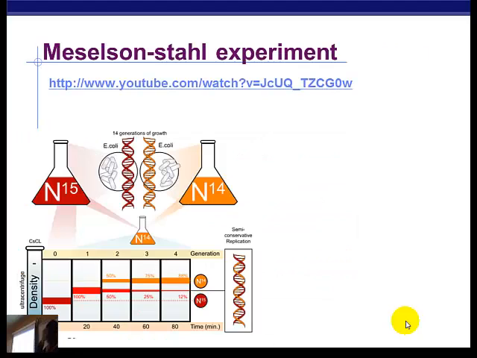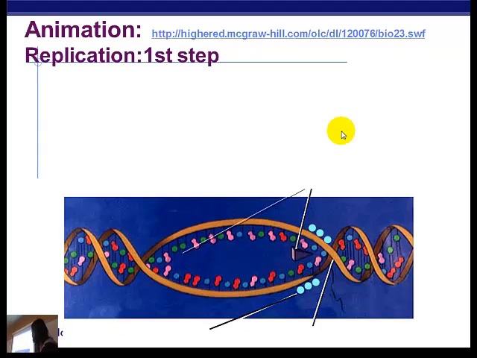There's an experiment, the Meselson-Stahl experiment, is how they figured that out. When you go home and you look at this PowerPoint, you can click, I put a link here for you, to watch this YouTube video that explains this experiment. Basically, they grew bacteria in different types of nitrogen, and they were able to tell by how much the nitrogen weighed whether or not they were getting all new DNA or some new DNA, and how that happened. So you can go watch that experiment later. For now, we're going to stay on replication.